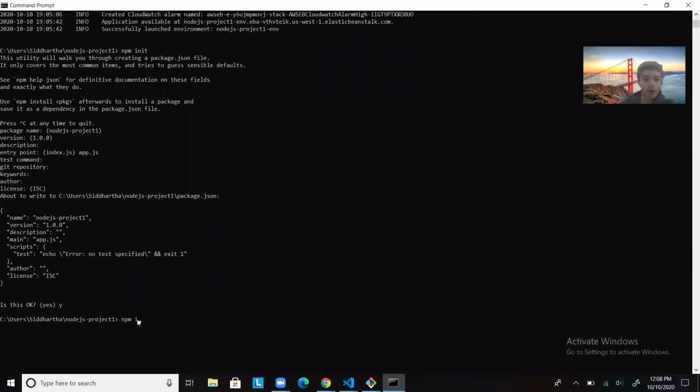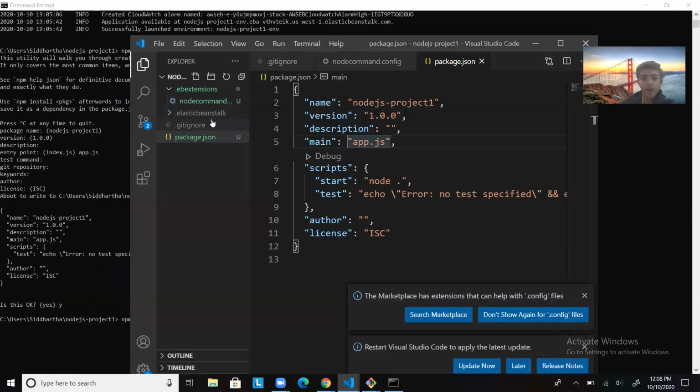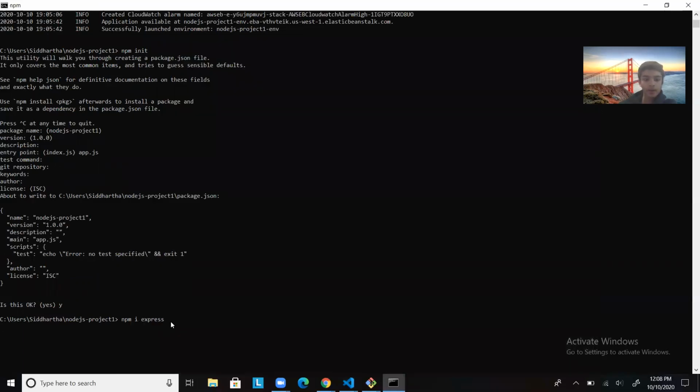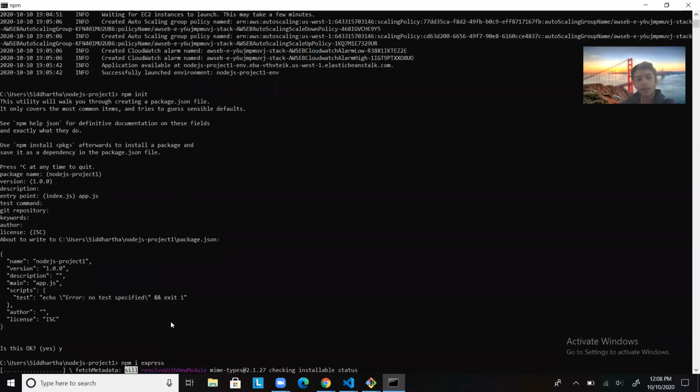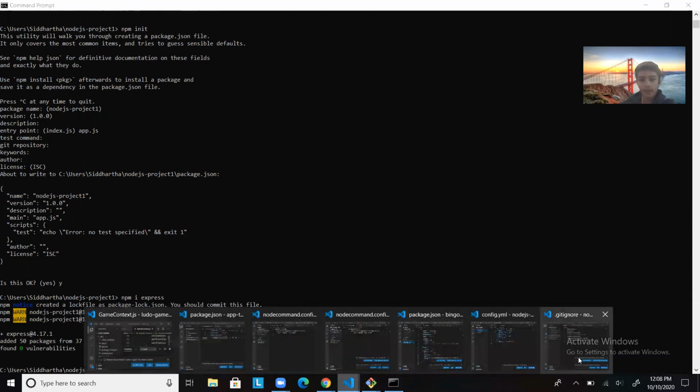Here, I'm going to install Express. And before I do that, I'm just going to make sure my .gitignore file has the node_modules excluded. Okay, I'll install Express. I think it's installed by default when you create a Node.js project anyway, but if it is a lower version, this will be the most recent version. It'll just upgrade it if it's already there.